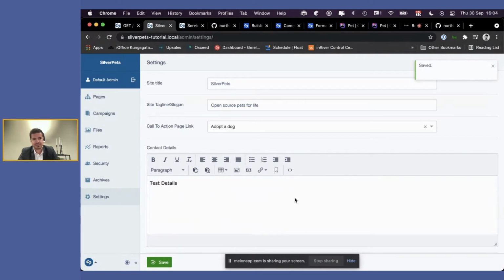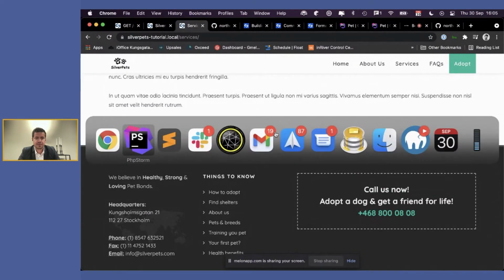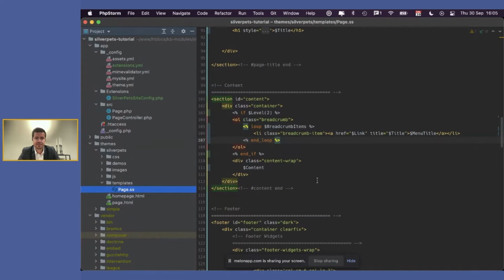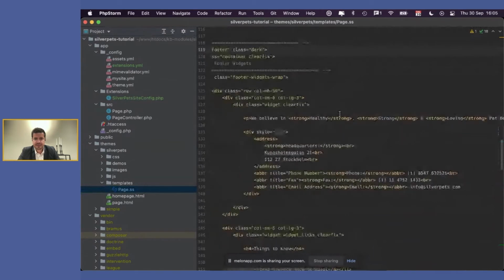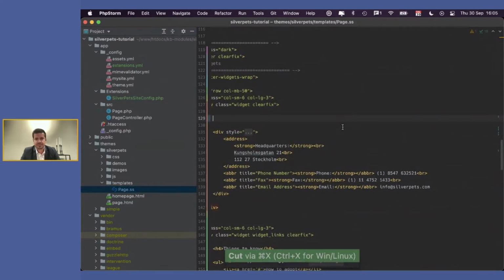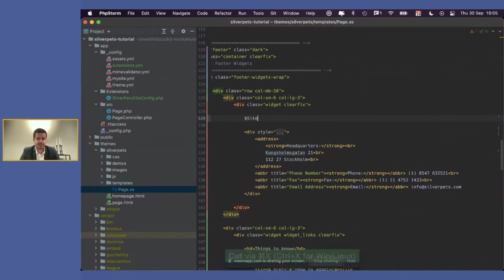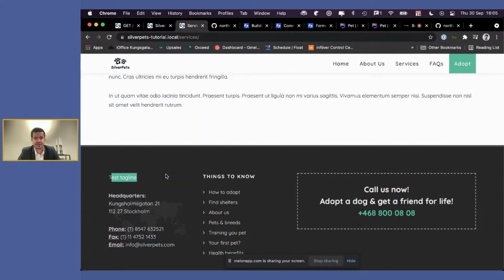All right, so we've done half the part. We've added data to our site. Now maybe we would like to display it as well. So we go in here and go to page. So here is the footer part. And here is the text for the tagline. So we can do this in different ways. The simplest way is we just say, okay, we want to access the site config and we would like the footer tagline. I hope I'm spelling this right. All right. And we can quickly have a look. All right, so the tagline outputs there. Perfect.